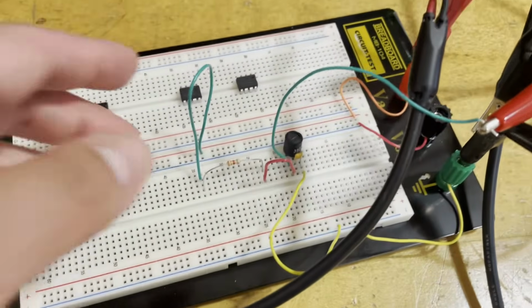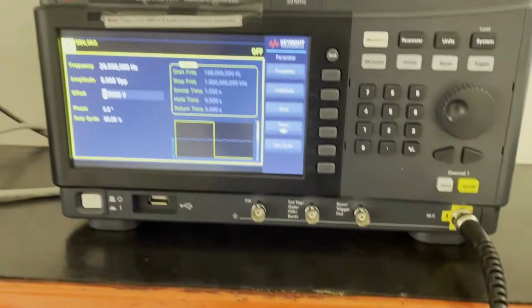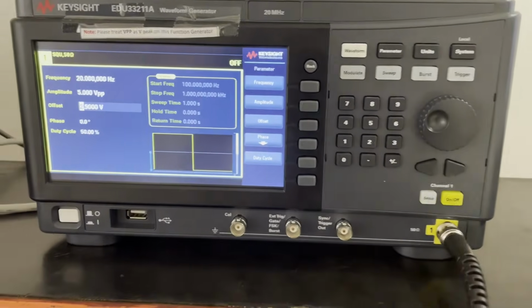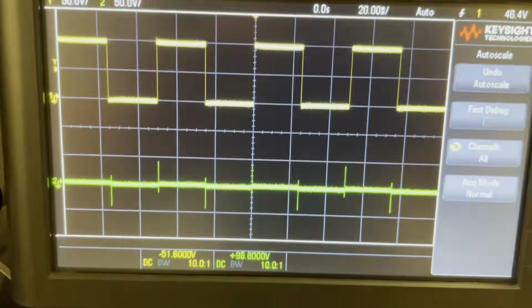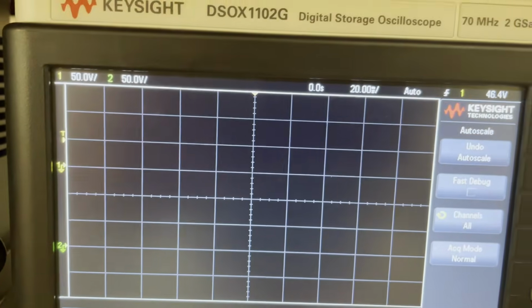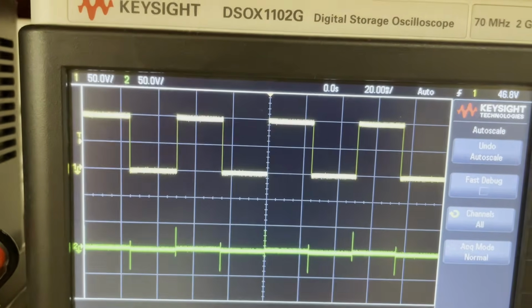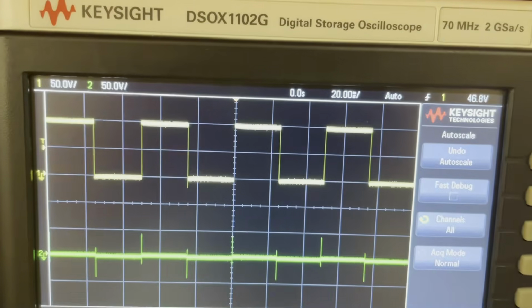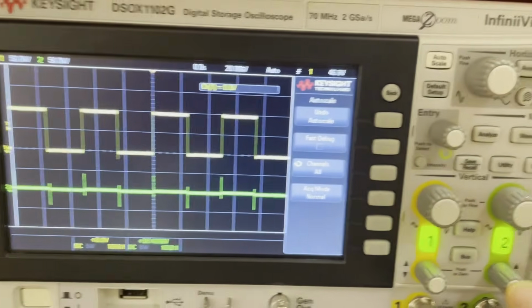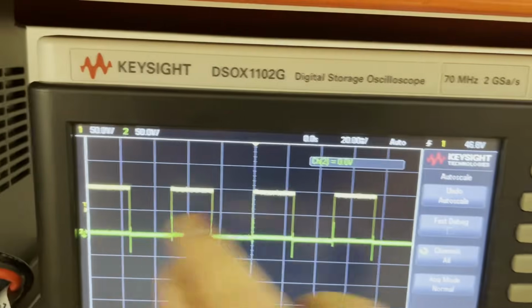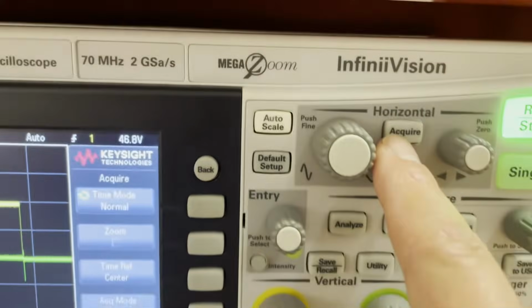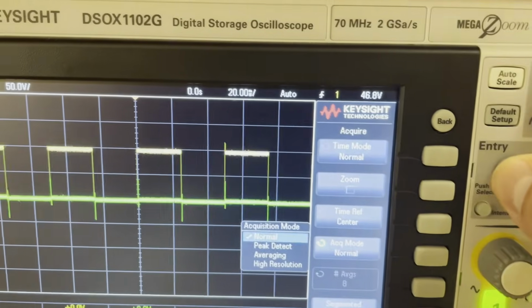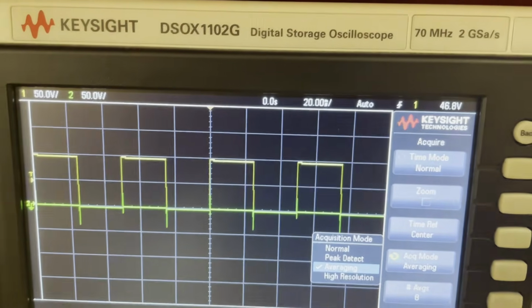After we connect the input and output, we're going to turn on the function generators. You will then see the result. You can press auto scale. The input is not too important here, but you can still centralize everything. You can press the acquire button here and make the signal more clear by maybe using average.